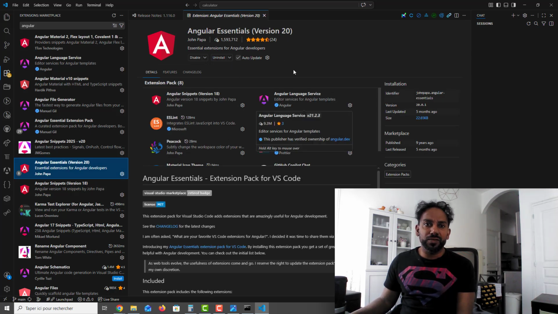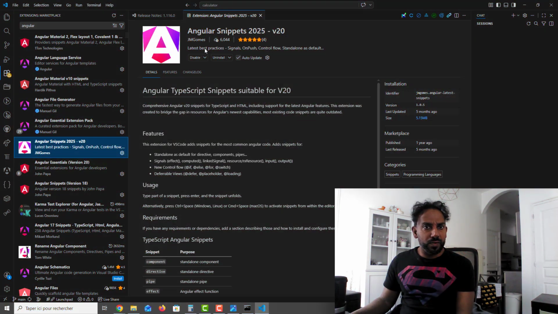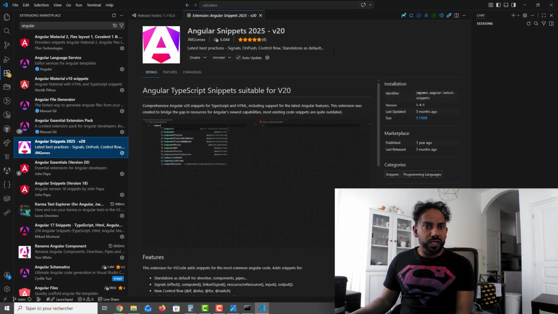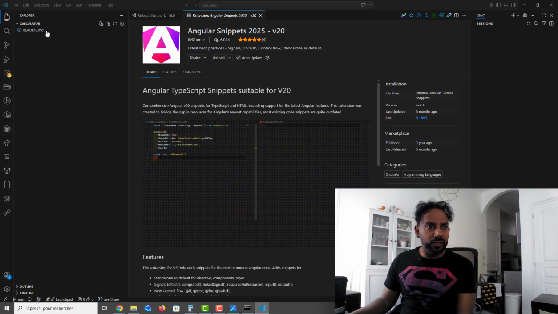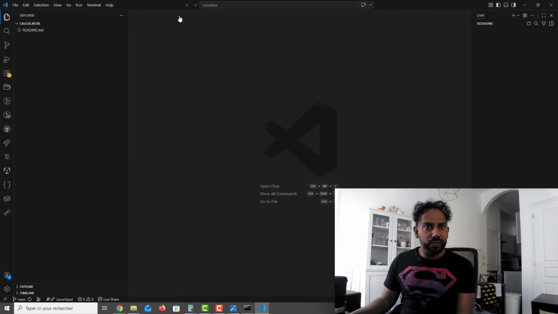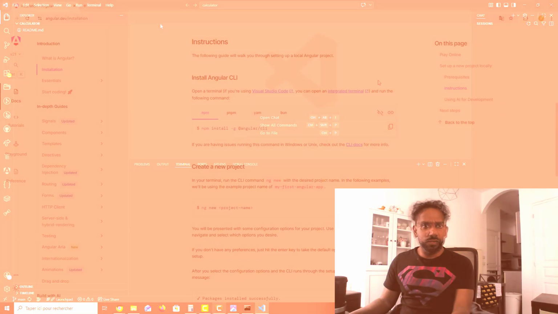It's already installed on my machine, but feel free to install it. Maybe you can also install this one, Angular Snippets 2025. Okay, when you go back to the file, you can go to the Explorer here. We can close that, we don't need it. We will open a new terminal, so I go to Terminal, New Terminal.